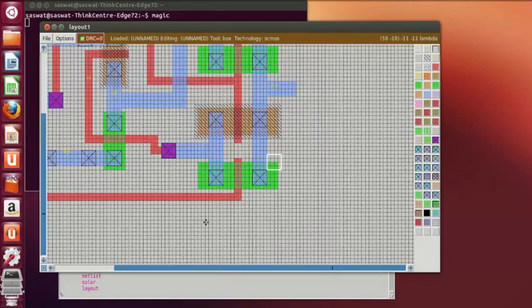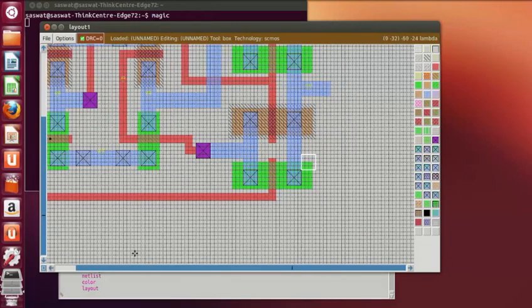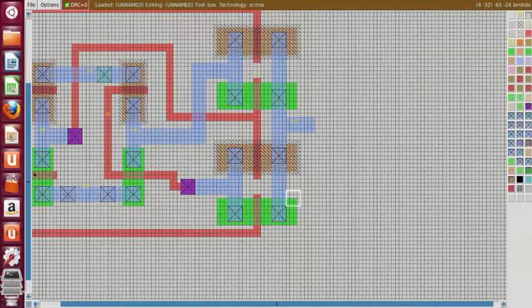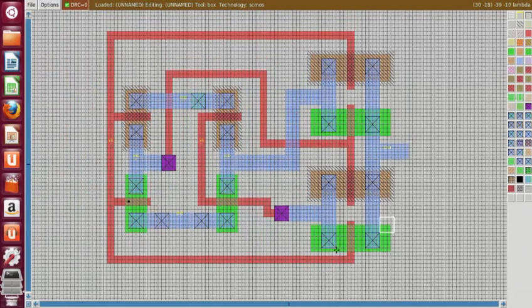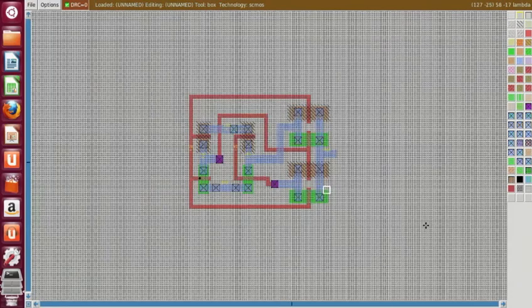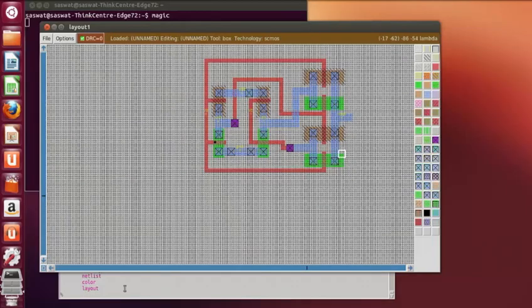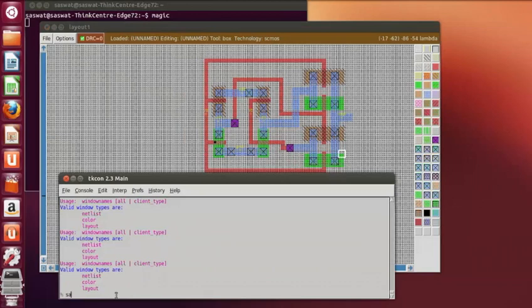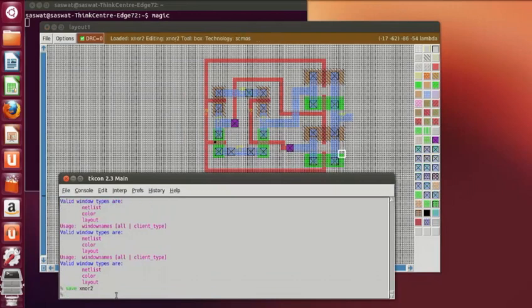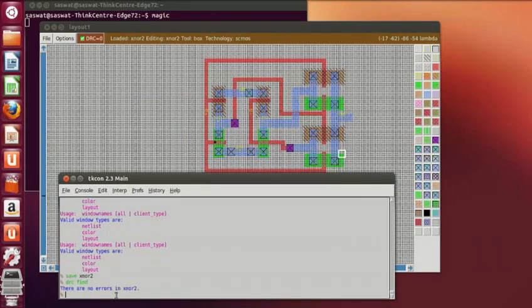Okay. Now you can see all the contacts are placed and the layout is completed. Now type save XNOR2. You can find the DRC errors; no DRC errors in XNOR2.